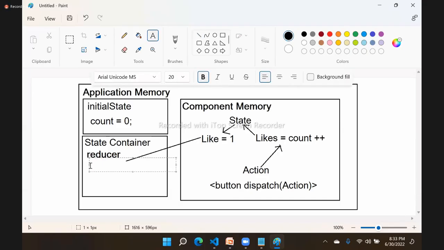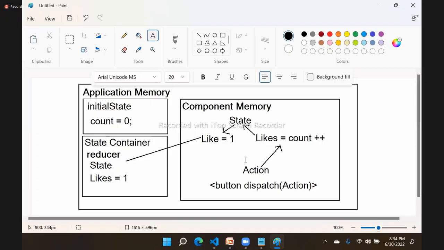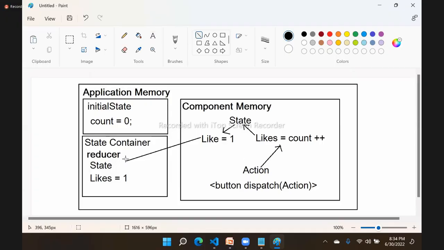The reducer has a state again. Understood? It configures a state. In this state, likes is equal to how much? 1. Understood? In this state, likes equal to 1. That means this is stored here, let's say stored inside that.